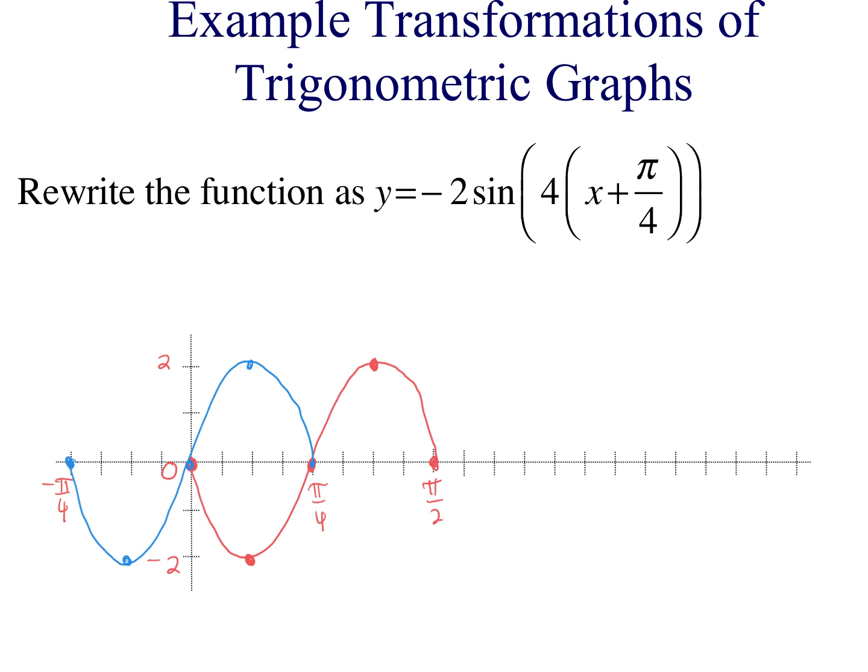Ironically, if the original graph looked like a reflected sine, what does the final graph end up looking like? A normal sine ends up looking like a normal sine would. Okay, so I'm going to make that bold or highlight it so that I know which one to grade, so that you don't have to put both. But I find it helpful sometimes if you're struggling, you can do both.